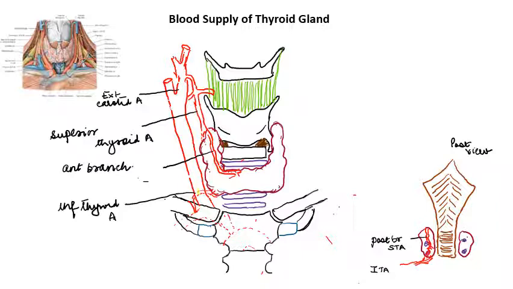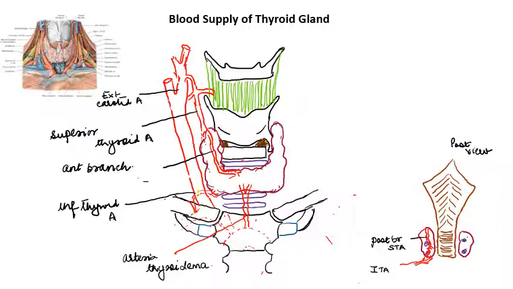When we talk about the blood supply, there is another blood vessel which may be supplying the thyroid gland in some individuals. So it needs to be remembered when we are doing surgery so that we do not miss it out. It is the arteria thyroidea ima, which may arise from the arch of aorta and is a midline structure. In some individuals, it may be present. There may be certain other accessory blood vessels also. But the main branches are the superior thyroid artery and the inferior thyroid artery.